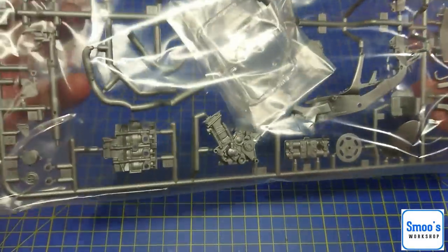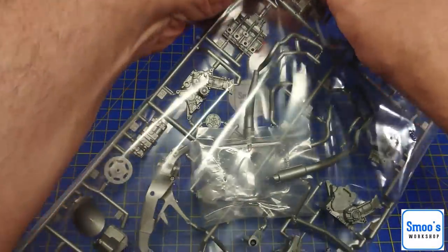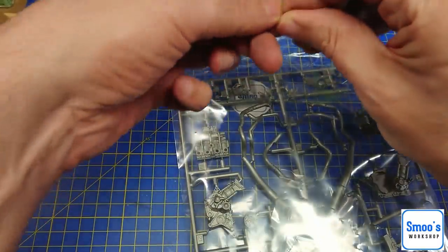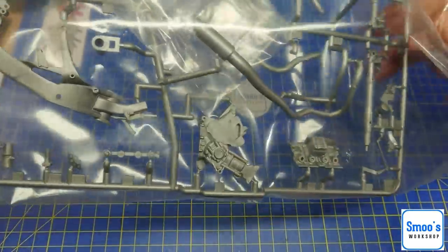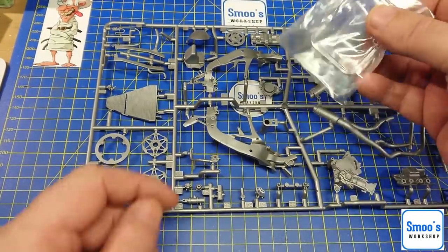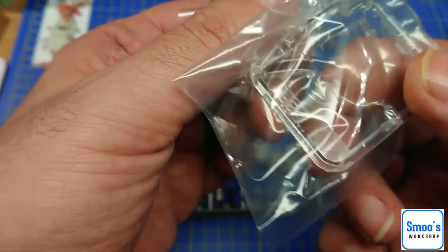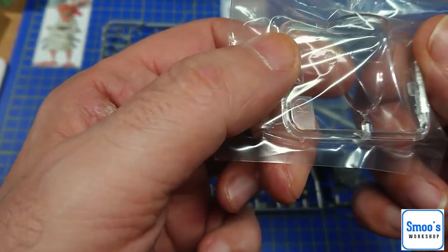And we have this big bag of silvery grey metallic parts, which I would assume would be the engine and the rear parts of the frame. So let's just get those staples out and pull the sprue out. And in there, actually, is some clear parts. Ooh. What I do like about Tamiya is they put their clear parts in a separate bag. And the only clear part on this, I'm not going to take this out of the bag, is the front nose cone or cowling or whatever you want to call the front fairing screen.